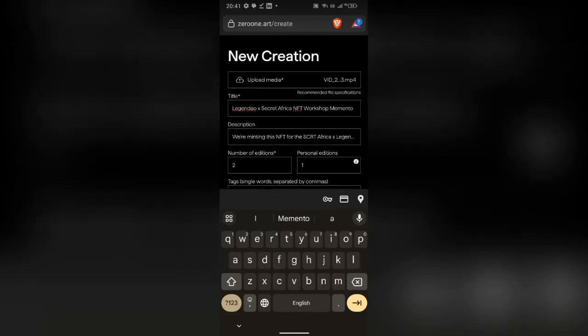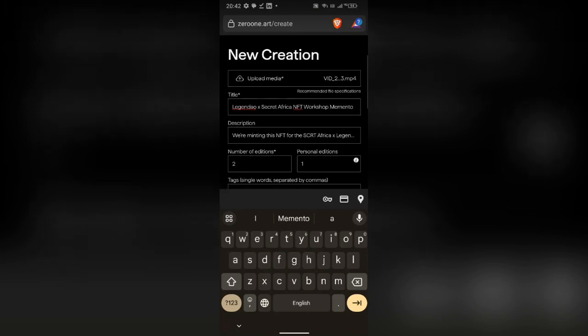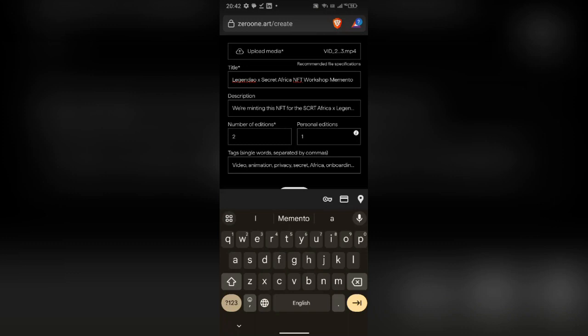Oh, and make sure it's the right video. The other day I minted something that got saved wrong. And I thought that it was what I wanted, and it was not the right video. It got minted, and it didn't move. I was rather upset. So check your file and check again. Make sure it's the right one.